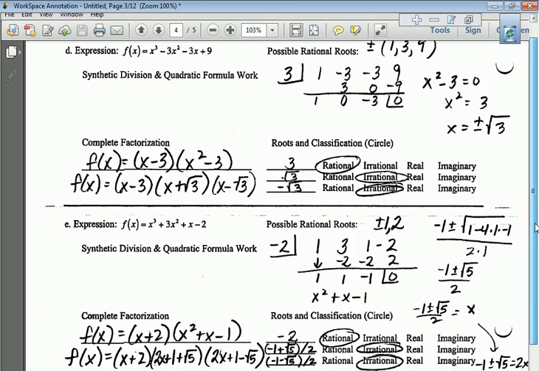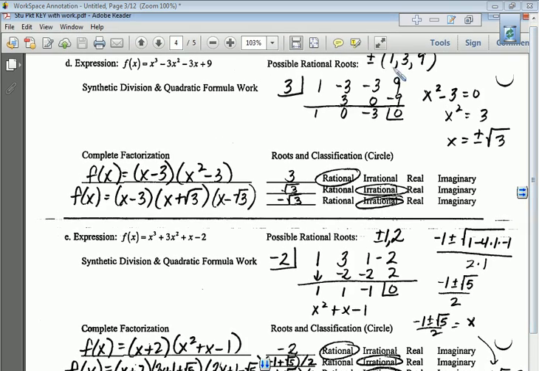Okay. D. On D, we are looking on our calculator for our zeros occurring at +1 or -1, +3 or -3, and 9. So hopefully you saw it at +3. You use synthetic division for that, and you're left with this, 1, 0, -3, which represents x squared minus 3 equals 0. You solve, and you get x equals positive or negative square root of 3. So we have the 1 rational root and the 2 irrational roots.